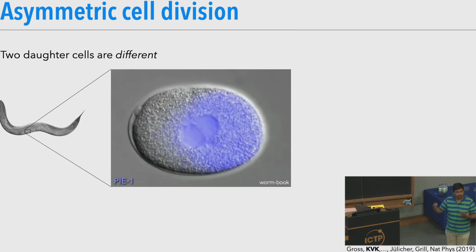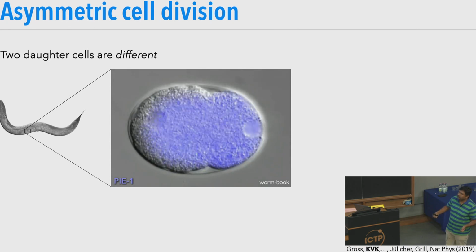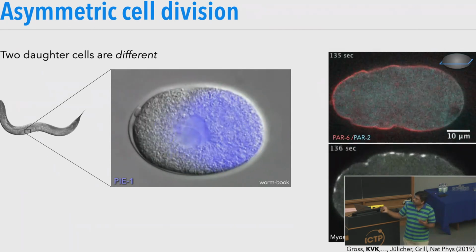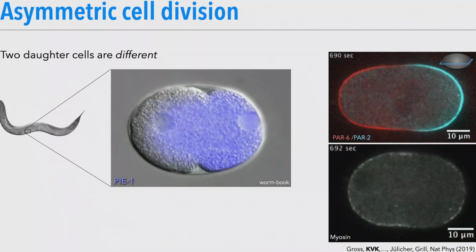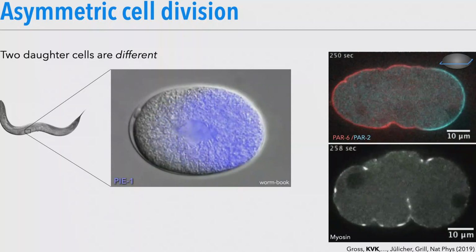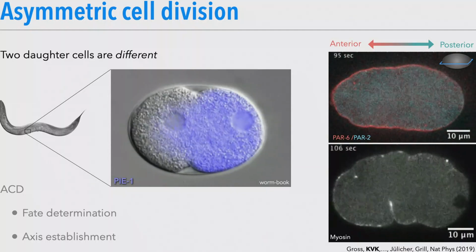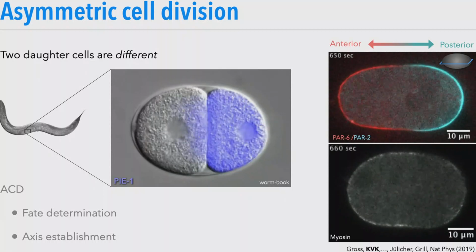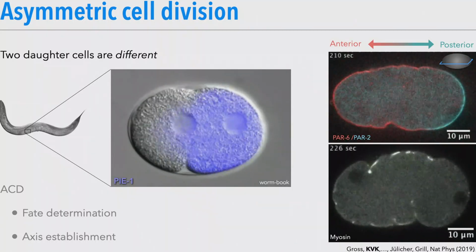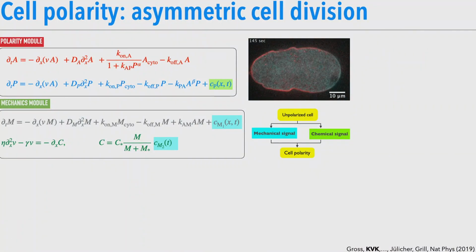The 2 daughter cells are not the same. There are certain chemicals which get preferentially partitioned into one daughter cell compared to the other. And so what this does is to accomplish certain developmental processes like an axis establishment as well as a germline and somatic line segregation. This pattern of the cell division is driven by certain surface patterns of polarity proteins, PAR proteins that they're called. And turns out that the dynamics of these polarity proteins is also regulated by the flows that happen in the cytoplasm. Okay, so this is a problem that we worked on quite extensively, so I won't tell you the details, that's another talk.